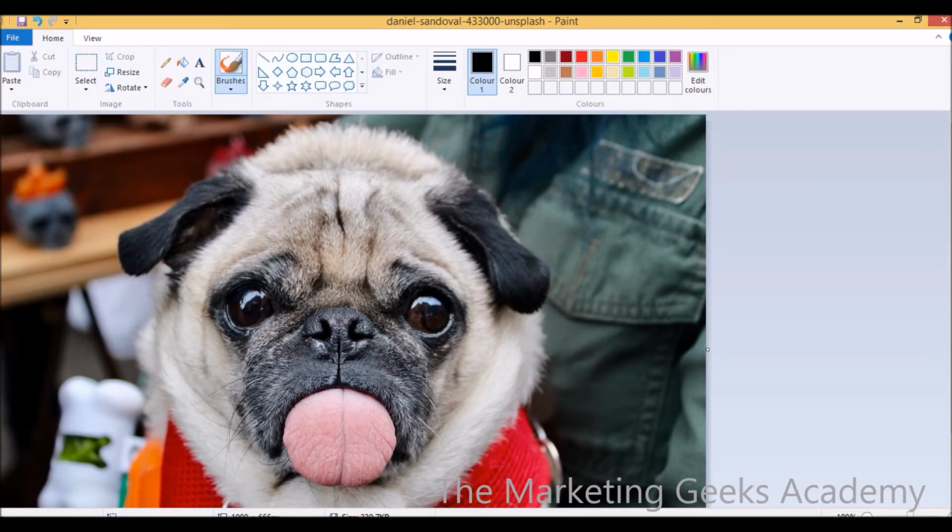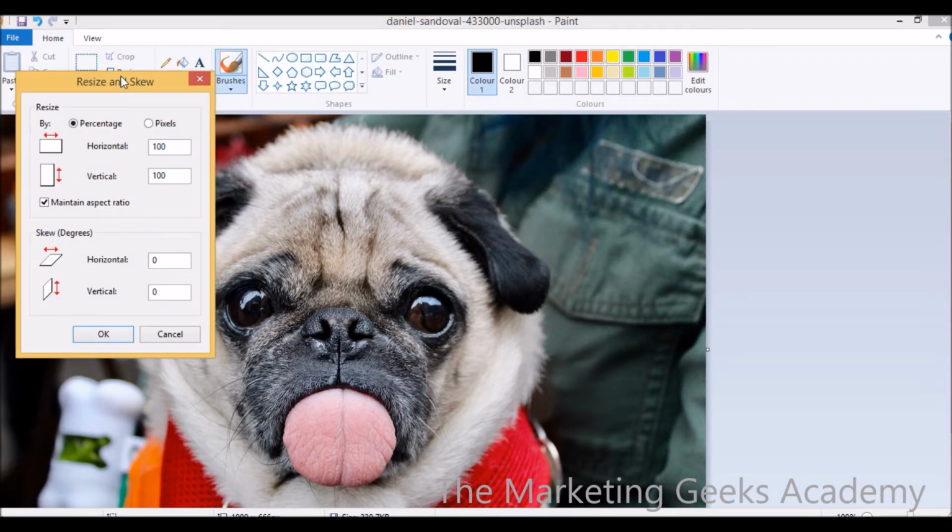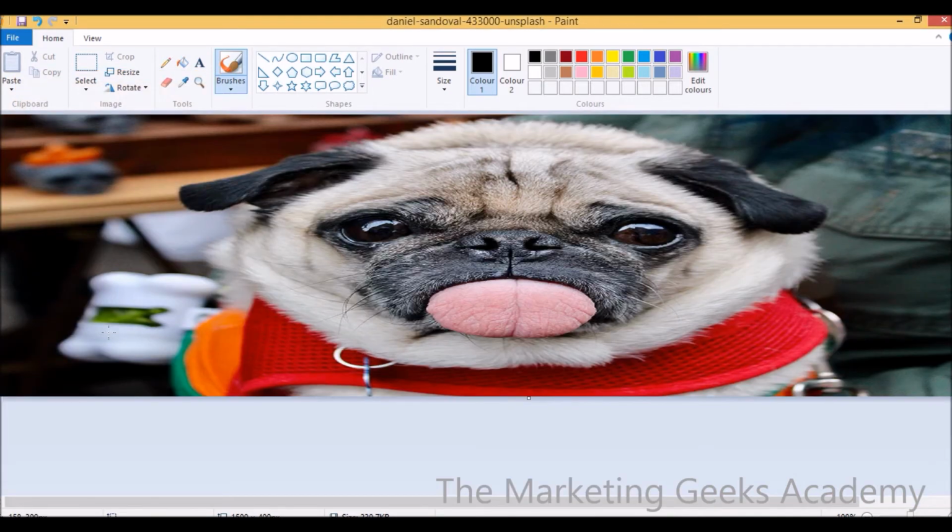And if we click back into Paint, I want to just show you, if you take away the ratio element of it, and say you wanted one, this is an average cover photo dimension. Oops, no, 400, not 4000. And you'll see how distorted that image becomes. So if you need to use custom dimensions, it's much more manageable to use a program like Canva, and you can move the image around to suit your needs rather than risk it becoming distorted.